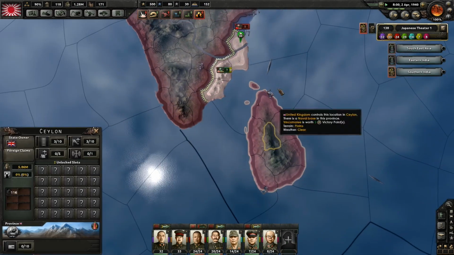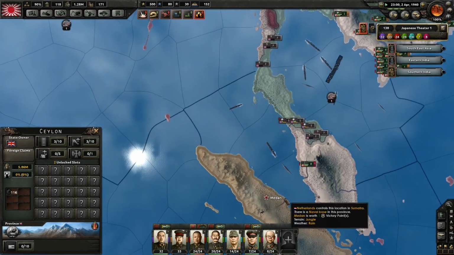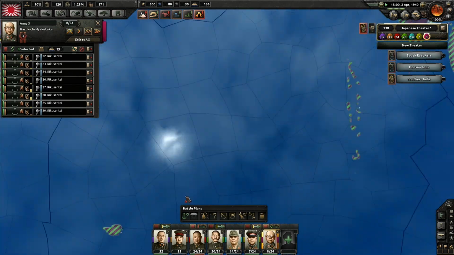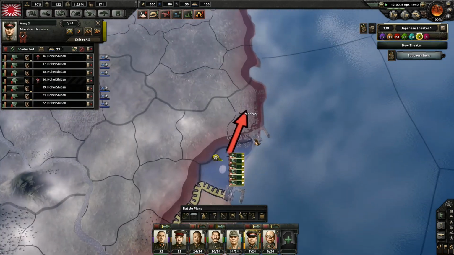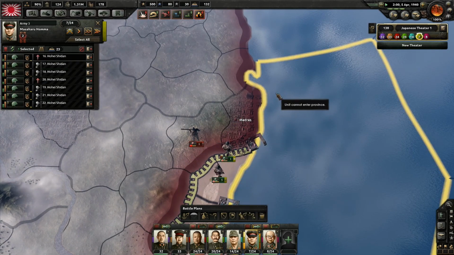Okay, we have troops here. We're going to need to invade this, that's for sure. You know, I can do that with my Marines here that are now done. Okay, Marines. I wonder if they'll actually be able to take that over. So we're taking the French port here. And we're under attack by one Raj force.